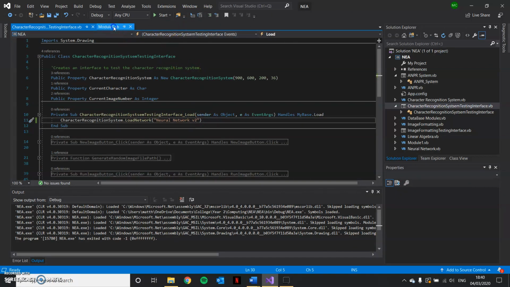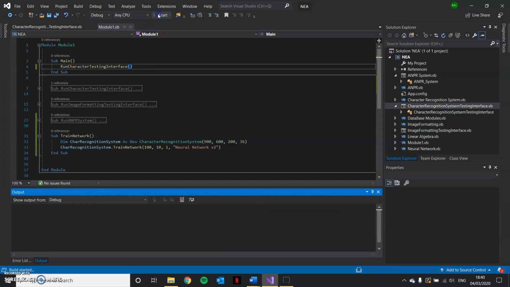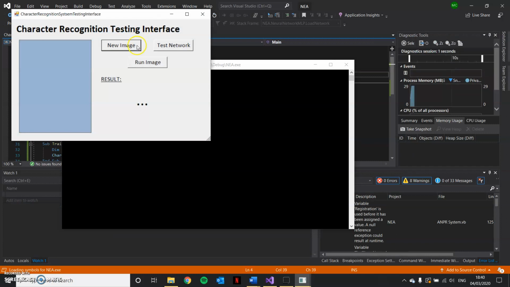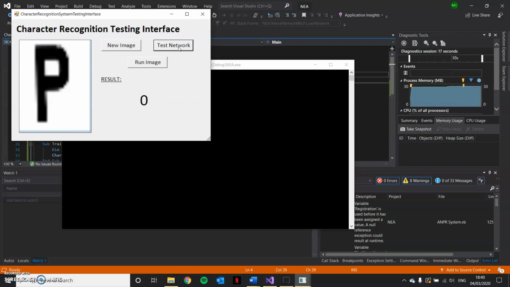And if we run the character recognition system, we can see, okay, we seem to have a sort of bias towards 0 and 9 that can be expected in the initial stages of training when large biases are placed on certain outputs. So we may even expect a lower result. Here we are, it seems to have got 0 correct. Test that again. It appears to go 0.1. So that would be expected.